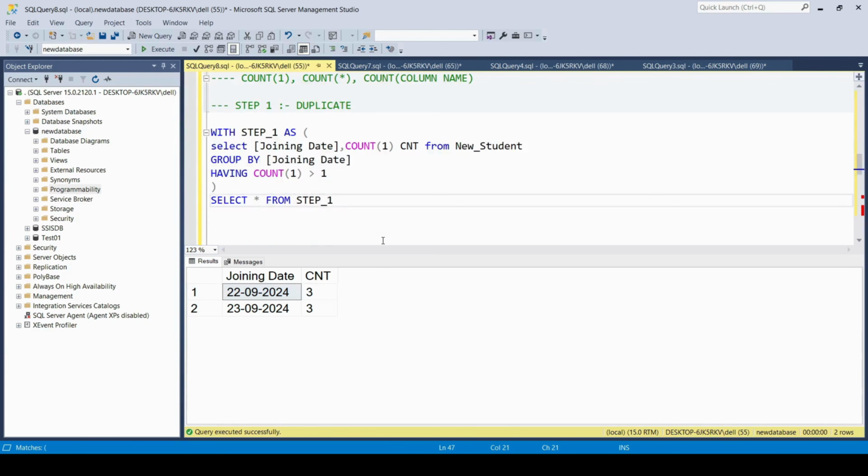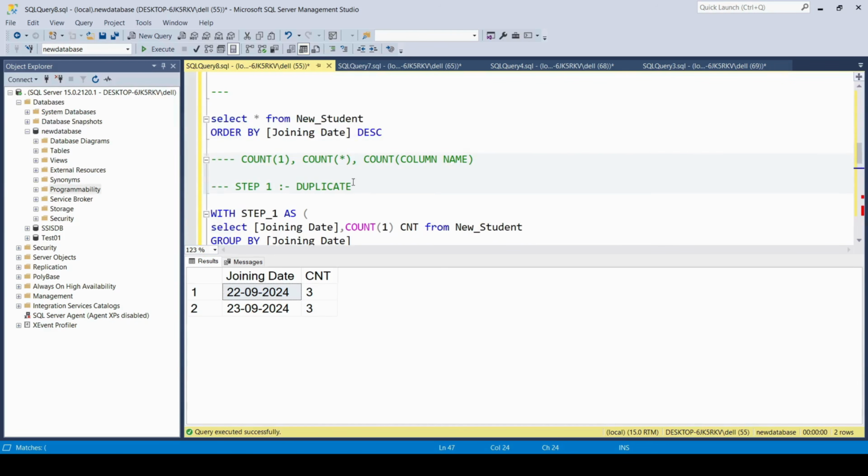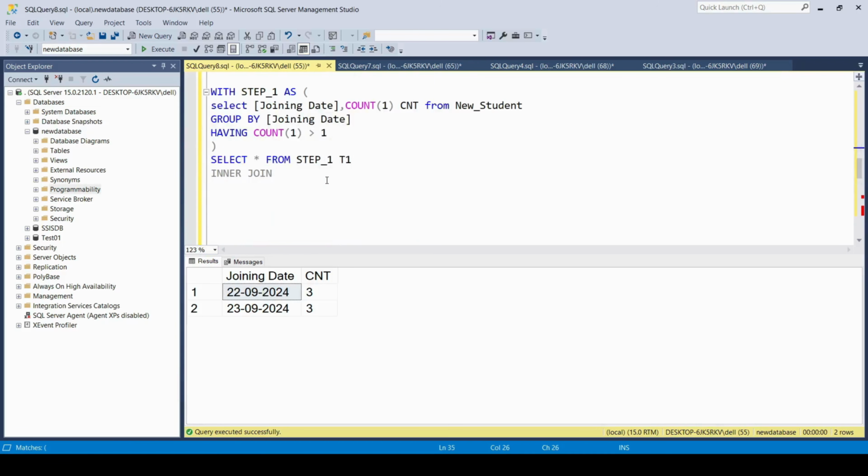Just think about that. We can perform a joining operation like an inner join. I'm giving this table, step 1, the alias T1, and we have one more table, new student, and I'm giving this the alias T2. On which basis do we have to join?